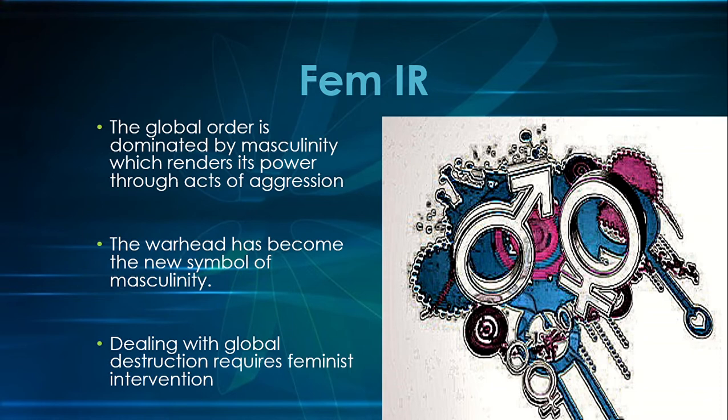Inevitably, these symbols and signals will be interpreted by external powers not as a reason to back down, but as a challenge of dominance that makes war inevitable. The plan would hijack the symbolic networks that make people act on signals of aggression and replace those signals with peace, influencing the way the global liberal order acts. This would claim both the plan and the scholarship of the 1AC as a necessary form of feminist intervention that deals with the inevitable threat of global destruction from masculine tendencies.